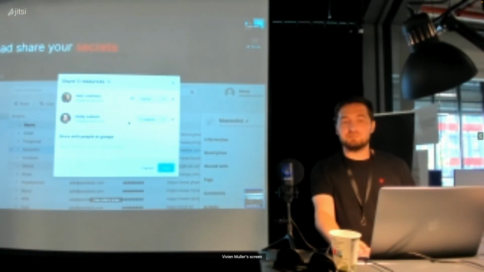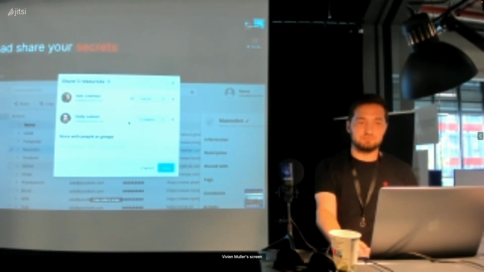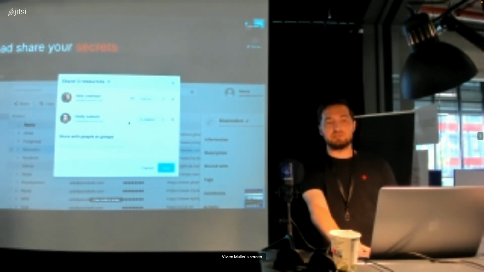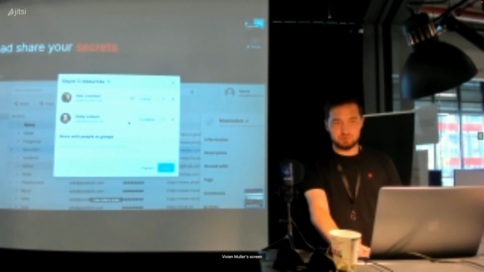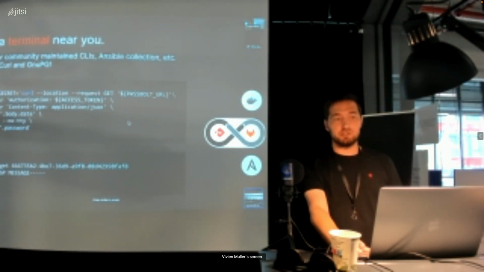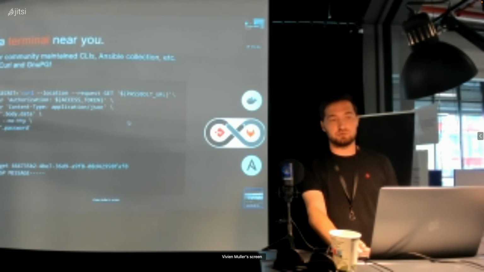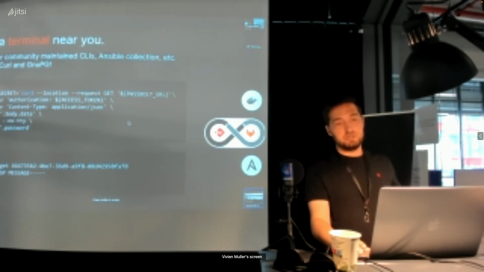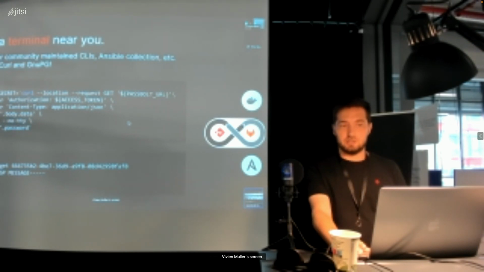I'm not going to spend too much time telling you about Passbolt because it's not an advertisement. But basically, Passbolt is an open source password manager. Everything is open source. You can share your secrets with your team. It's available on iOS and Android, and in a terminal near you. If you have curl and GPG, you can pretty much interact with Passbolt, which I think is a pretty neat feature. You don't need to install a lot of things to feed your secrets into your CI/CD pipeline. So Passbolt is a password manager, but it can also be used as a secret manager.